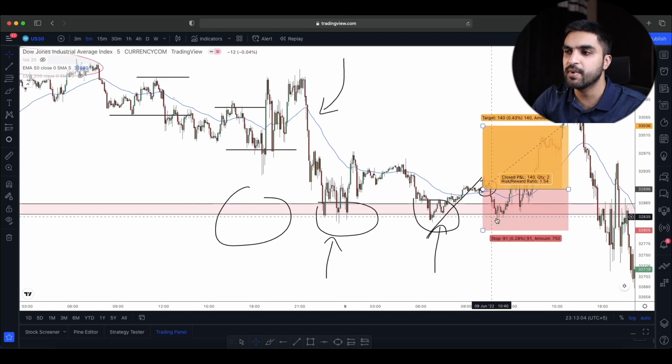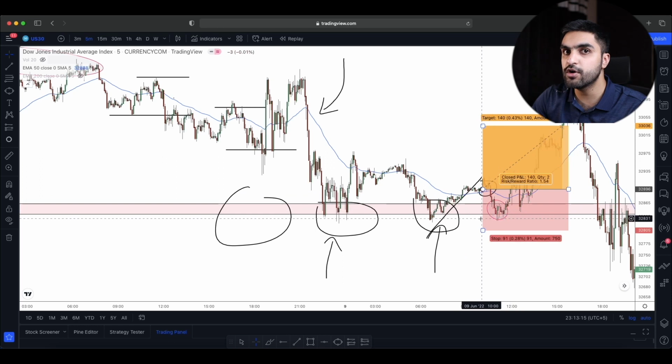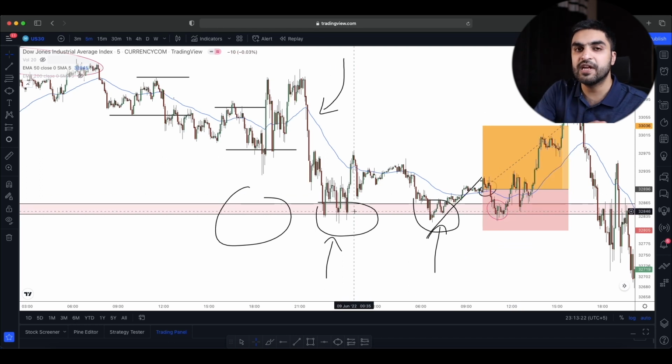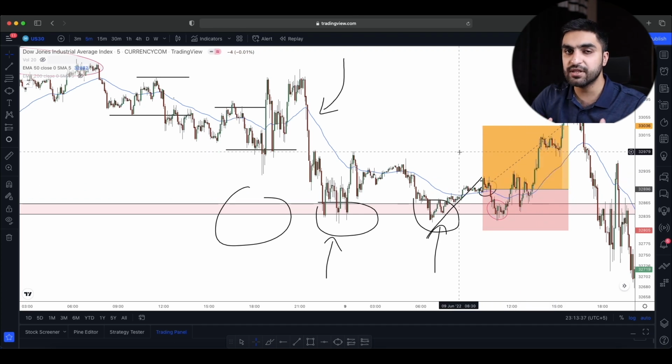As you can see, the market even went for the 3rd rejection here, but it's absolutely fine, because right after that, when we could not go lower than this support level which was previously acting as a resistance from the 15-minute time frame, the market got rejected the 3rd time. It went higher than our 50 EMA after that, and it started to go up. So it's as simple as that.